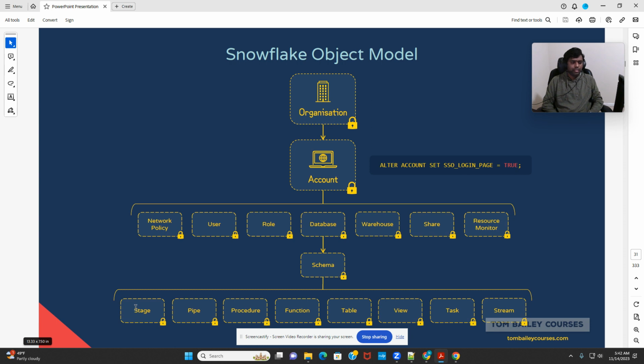So the next thing is the procedures. Procedures are like the stored procedures, the way you have it in other RDBMS or data warehouse solutions.